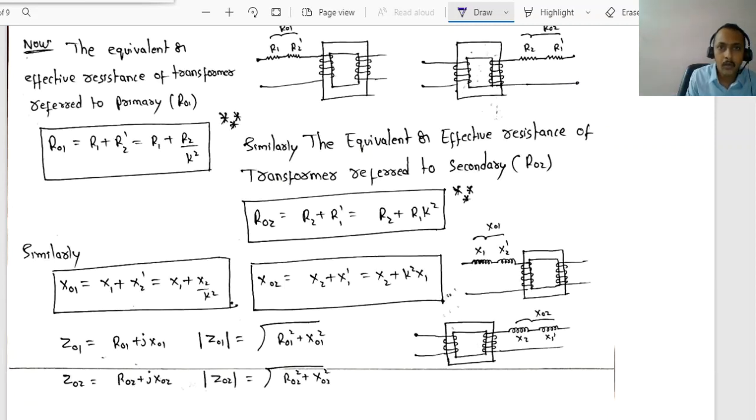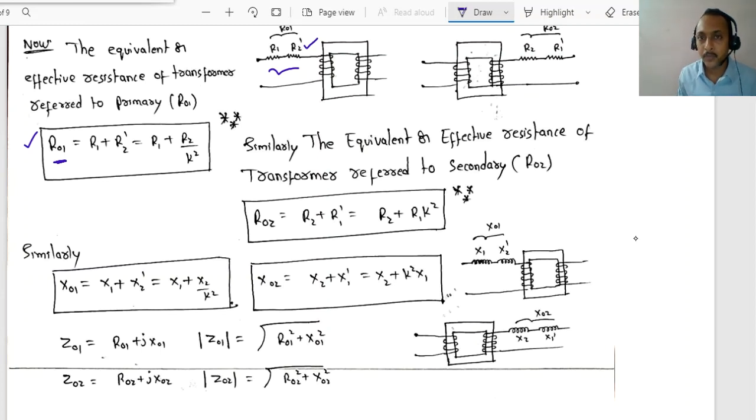Dear students, now observe, you have removed the secondary side resistor and brought it to the primary side, and you gave the variable name R2 dash, very important. Secondary resistor referred to primary. Now this R1 and R2 dash, you should give one more name. That is called R01, very important, R01.